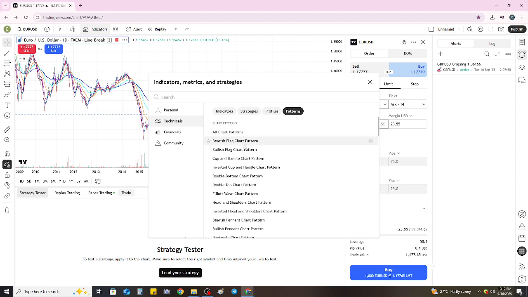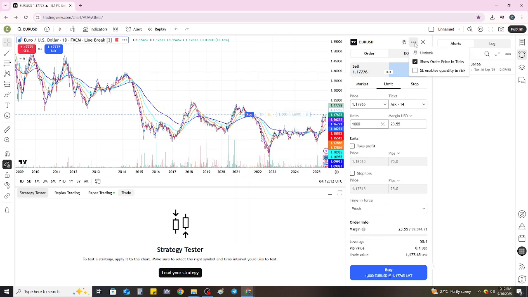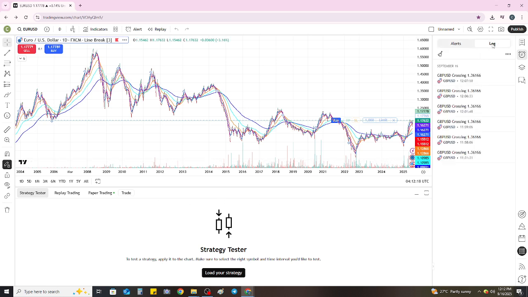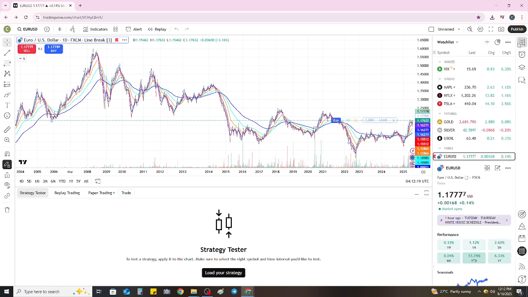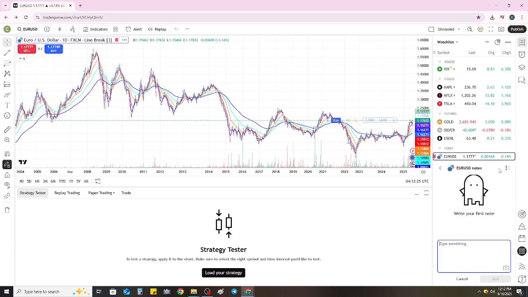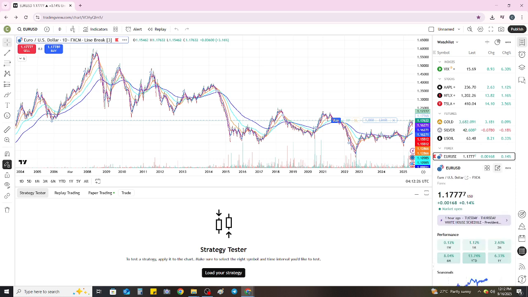Once you've identified your broker on the list, it's time to connect your broker account. Click on the broker's logo and a pop-up window will appear, prompting you to enter your login credentials. Make sure to have those details handy. For added security, you might be asked to complete two-factor authentication, which is a common practice to ensure the safety of your trading account. Follow the instructions for this step. And lastly, you'll need to authorize TradingView to access your account, allowing the platform to manage trades on your behalf.